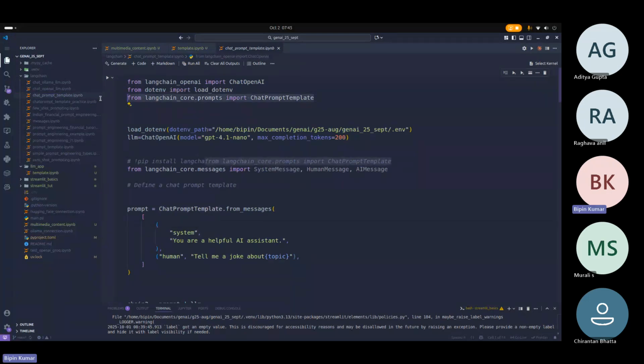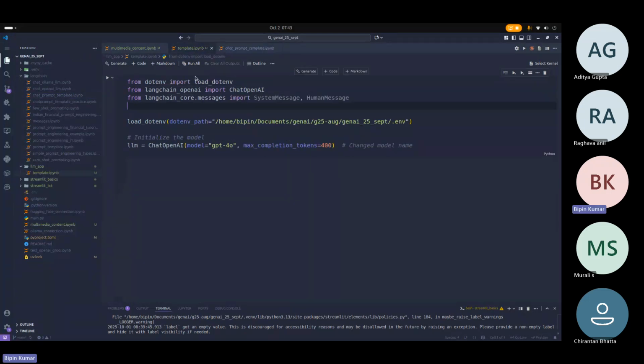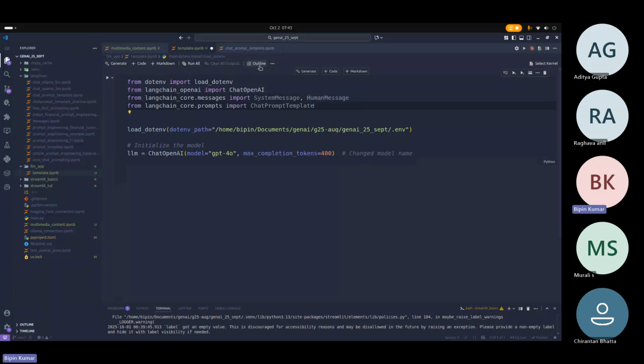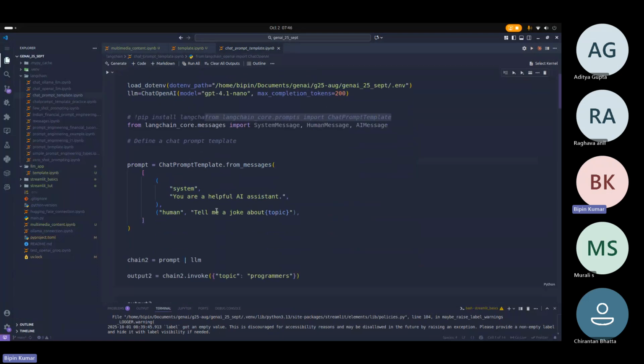Yeah, so this library also we will need.